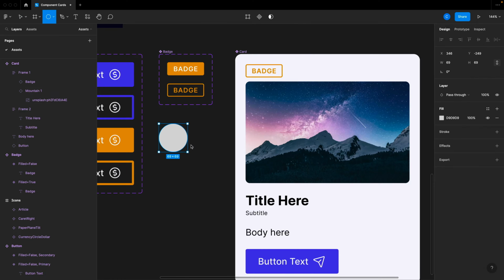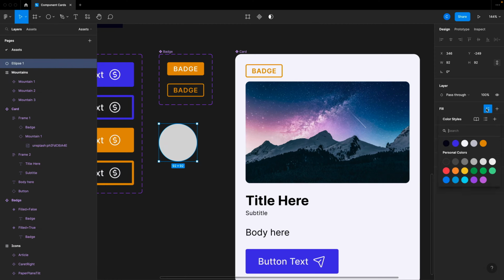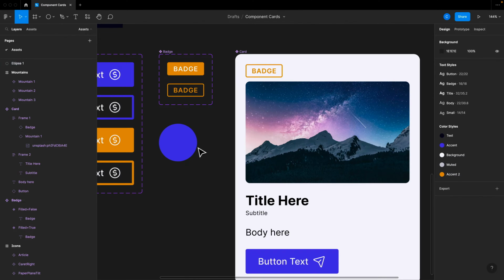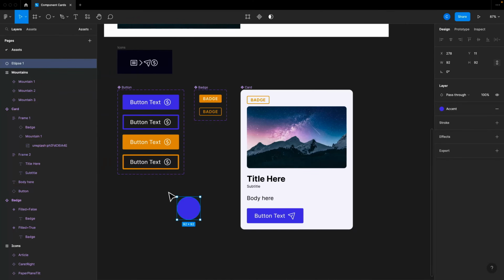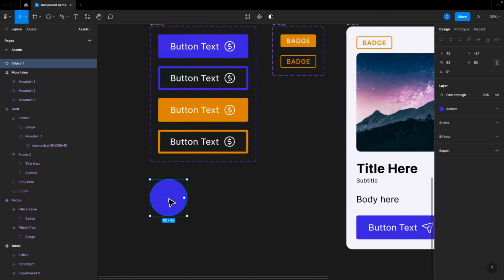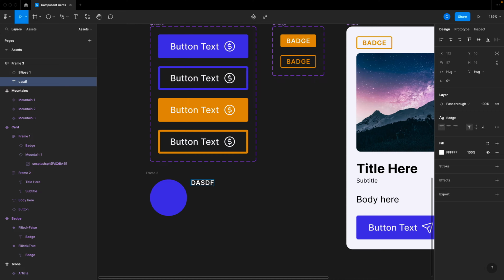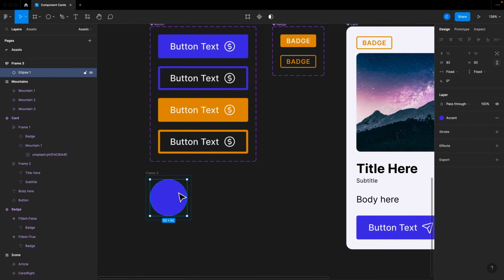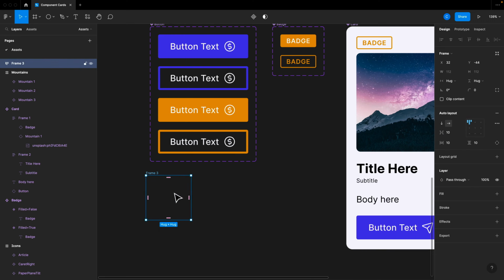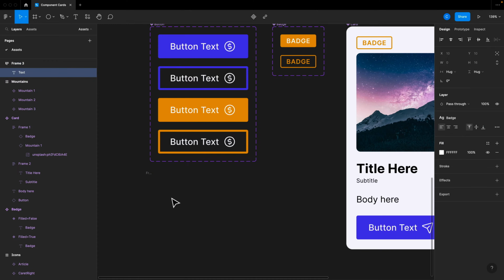I'll hit O, and that will give me a circle. And I'll come over this way, and let's do this color right here to start with. And so that we've got a little bit more room, maybe I'll come down here. And inside here, we'll basically have some kind of text. First, I'll hit Shift-A so that I've got this as an auto layout. I'll hit T, and then click inside here, and that should give me the opportunity, maybe, to add this. You know what? I think what I need to do is take this frame, hit T, add inside of here, and we'll say something like sold or something.